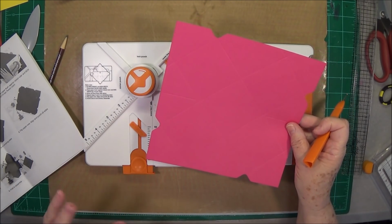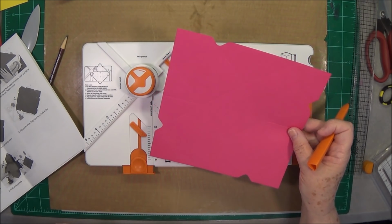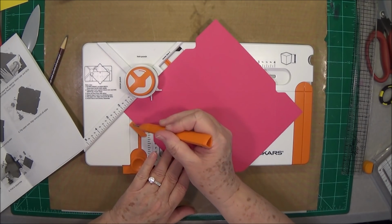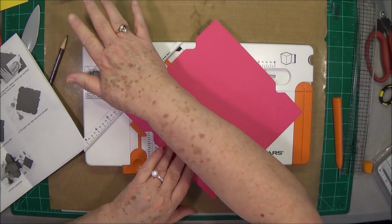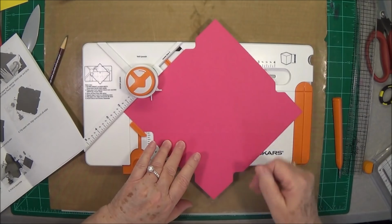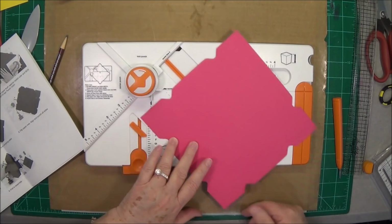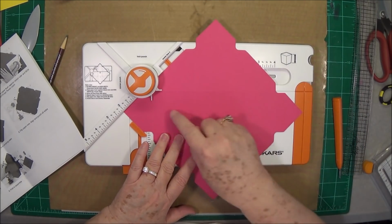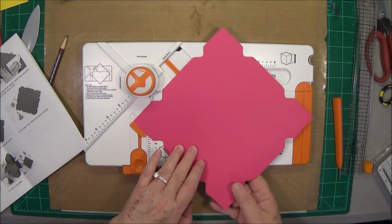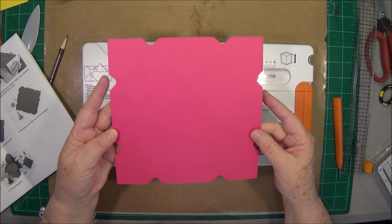Flip paper over, this is number 6, flip paper over, align and punch all sides. So flip the paper over, align it in here with this guide and this, and punch all sides. So we're going to punch there, turn it 1 turn. We're going to punch there, turn it 1 turn. And you'll notice when you're turning this that this little point right here lines up with that score line that you made. So that lets you know that you're doing it right. So then you have something that looks like this. So we've got all these score lines.